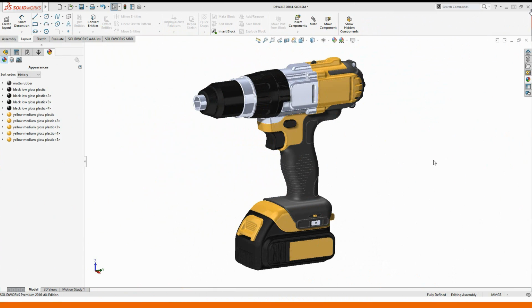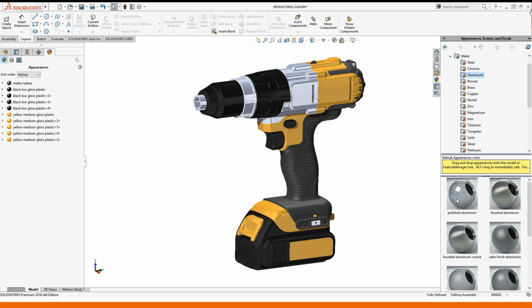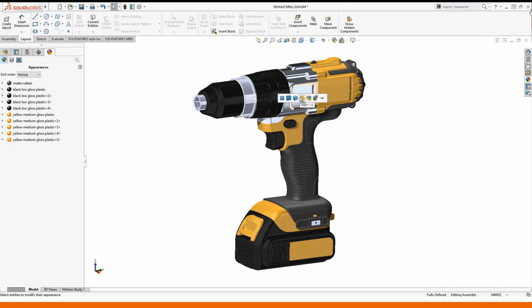So if we look inside of SOLIDWORKS, we know we're going to use aluminum. So we come over to our appearances and we're going to get different types of aluminum in here. So maybe right out of the gate, let's use a brushed aluminum, and we're going to paste that to these different components. Now, this is a handheld power tool, so we want it to have some shine, but it can't look too shiny, right? It can't be too crazy because it's got to actually look like a tool that can do stuff.